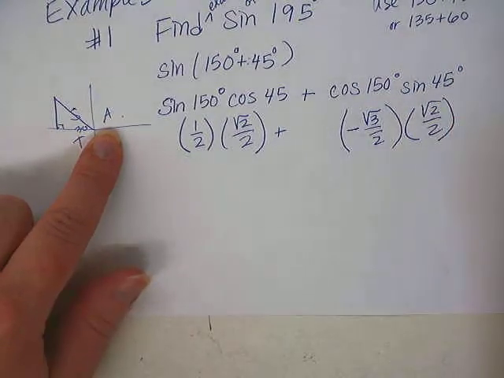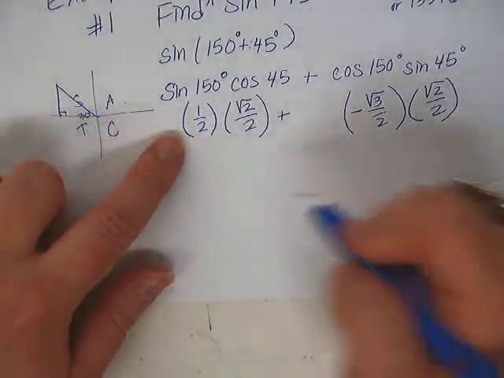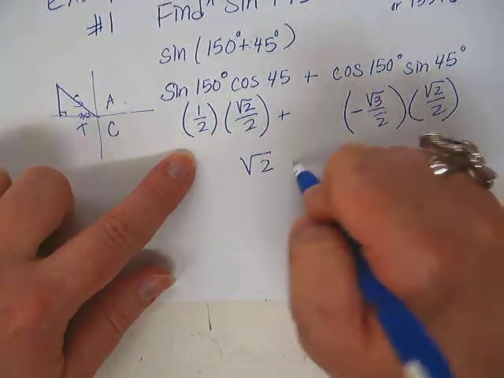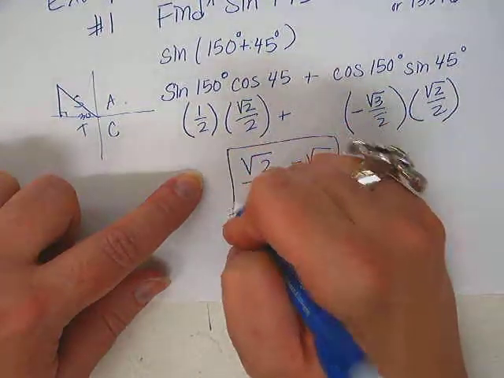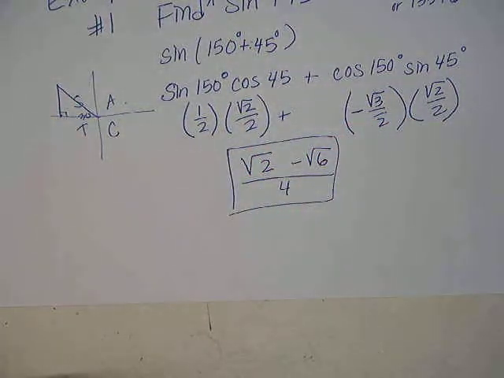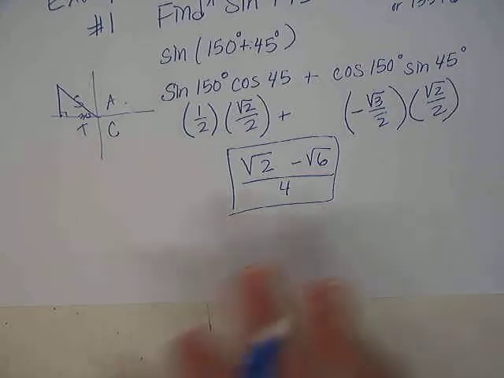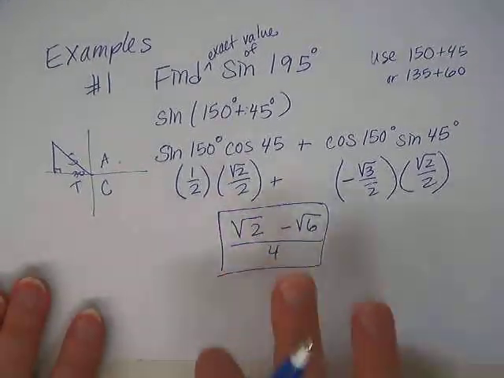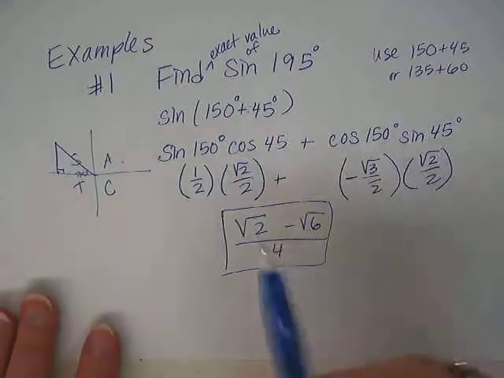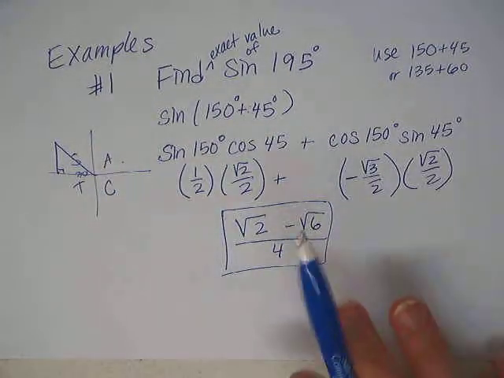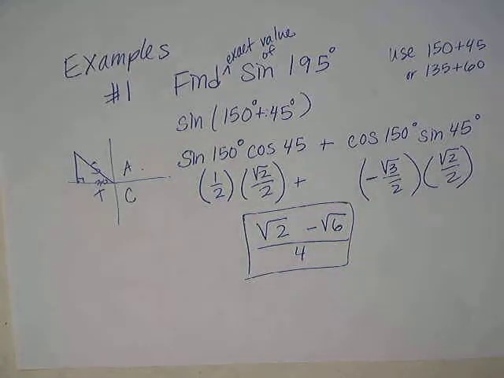And then sine of 45 is quadrant 1, so again it has to be positive. So then we just simply simplify. We end up with square root of 2 minus square root of 6 over 4. Questions? So we're finding the exact value of that number, which is basically a 15-degree reference angle in quadrant 3. But we don't generally memorize 15-degree angles because they're a little bit ugly to memorize, right?